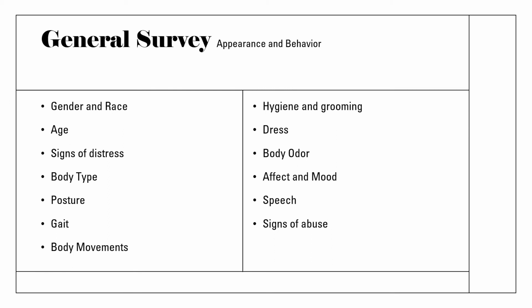Most often, we as nurses encounter people who have been abused or trafficked. Those are things that we have to be aware of when we do a general survey. Do they have someone else in there with them that's speaking for them, if it's a young person? Are they speaking for that person, and that person is not really allowed to speak, or doesn't want to move out of the room during an assessment? All those things could be signs of abuse or trafficking that we have to be aware of.